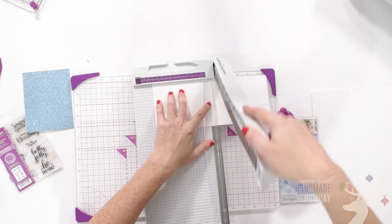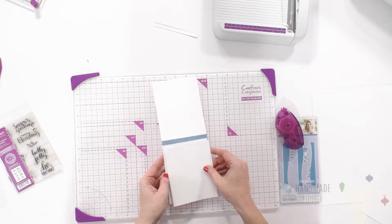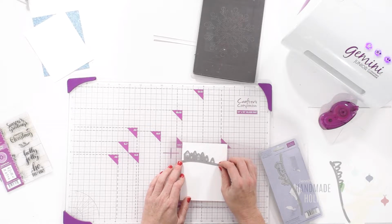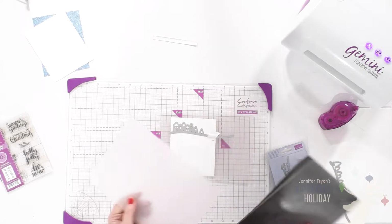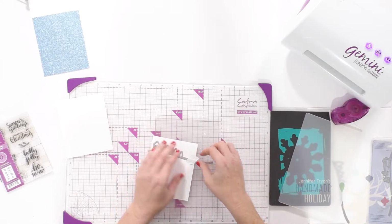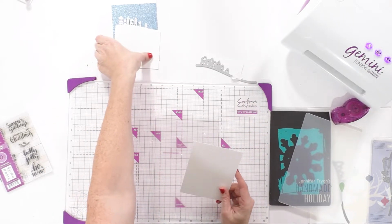I'm also going to trim some more white cardstock to 4 1/4 by 5 1/2 again. So these are the pieces I'm gonna use for my die cutting. I'm just gonna lay this down on my Gemini Junior plate, and I'm gonna take the houses and lay it right across. And that's where I'm gonna let my die just hang over the edge. Just gonna put a little bit of low tack tape to keep it in place, and I'm gonna run it through the Gemini. Plastic shim, magnetic top plate. Now what I love about these dies is that it cuts into the bottom part and leaves all of those houses.